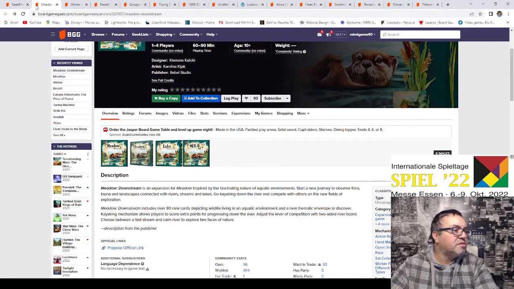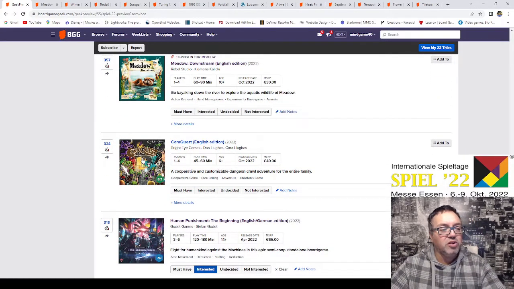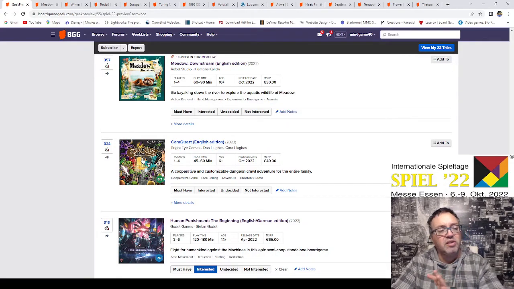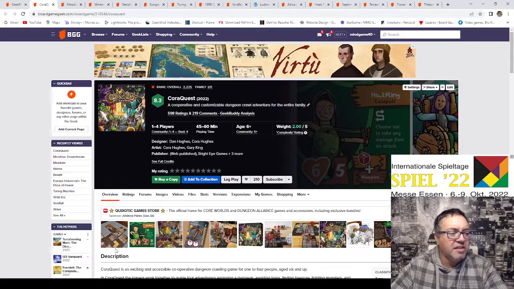It's only the cover. Cora Quest from Dan and Cora Hughes from Bright Eye Games. Cooperative and customizable dungeon crawl adventure for the entire family. 1 to 4 players, 45 to 60 minutes. Complexity is low because it's a kids game. It's 2.0, and this is just adorable.